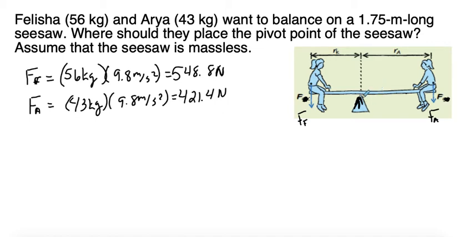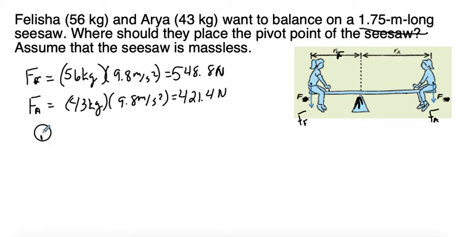Now, if these two individuals were balanced on here, let's say this were in the center, then they are not going to be balanced. Right now, we're going to assume that they're balanced, and we need to figure out where that's sitting. If this were in the middle, we would have to calculate the torque of the person on the left and the torque of the person on the right if we wanted to do anything with the radii. So how do we figure this out? We don't have a radius given to us here, nor here. This is the radius of Felicia and the radius of Araya. We are given that the whole length of the seesaw is 1.75 meters.